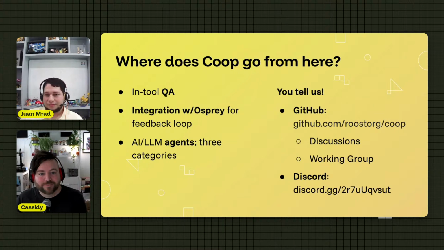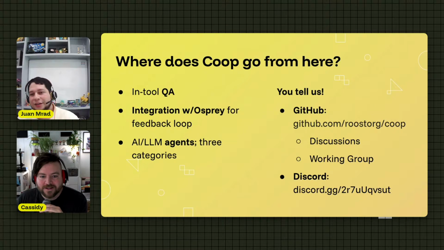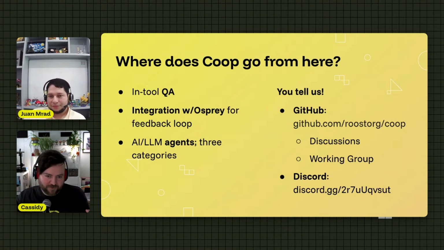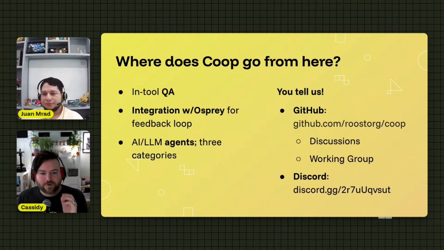Each of these items on our sort of where does Coop go from here were also things that came up from within the community and from within the adopters, right? These are things we've heard. That's why we're prioritizing them. Exactly. Several adopters are like, hey, we want Osprey for deep investigation and automated rules, and we want Coop for the review dashboard. So we're hearing that feedback and we're actioning.